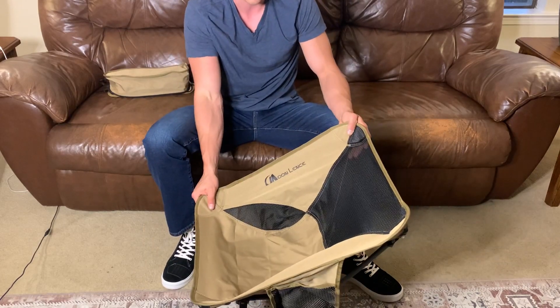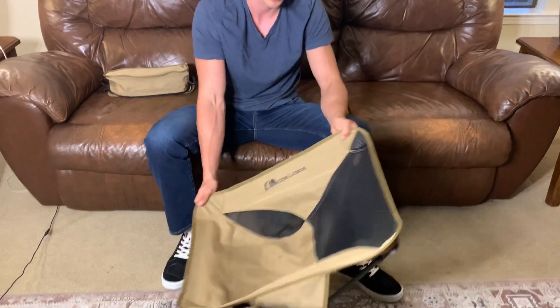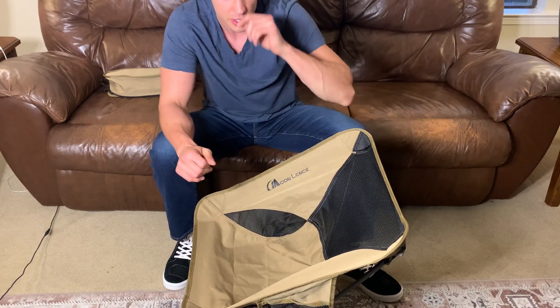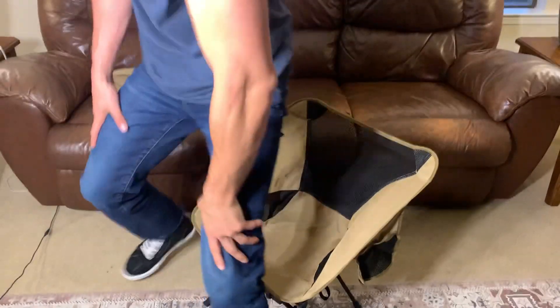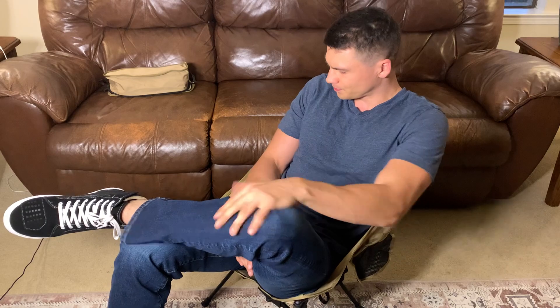What I do like about this — now it is a little bit short to the ground. If you're somebody that likes a taller chair, this is a little bit shorter, but that's the price you pay for getting something so compact. Where this is better than a regular fold-out chair is it's more reclined. Once you get down in it, this is a much more comfortable chair to sit in — you can lean back. This is way nicer for sitting around a campfire than a standard fold-out chair that has you sitting upright, which gets really uncomfortable after a while, especially if there's a bar in the back. With this, there's nothing — you're just kind of suspended, and you can really kick back and lounge. As far as chairs go, this is an extremely comfortable chair that's very compact as well, so it checks all the boxes for me. The only thing you're giving up is it's a little bit lower to the ground than a regular chair.